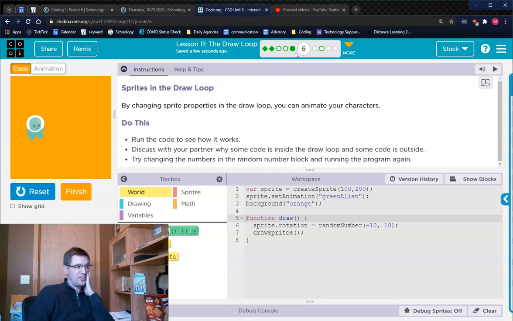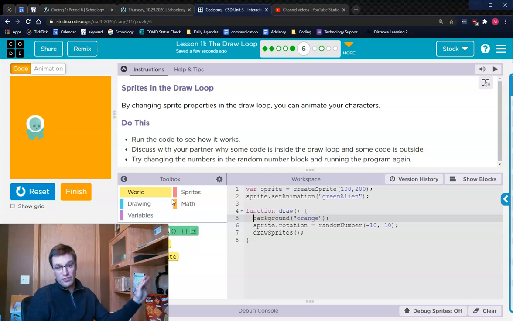You see, if you figured out Bubble 5 correctly, then you learned that when you have the background outside of the draw loop, whatever gets drawn inside of here gets left on the screen. And when you're animating a sprite, you generally don't want that to happen. You don't want the old frames to stay on the screen. You want each time through the loop, when you get to the next frame, the previous frame to be overwritten, and that's why we need that background in there.